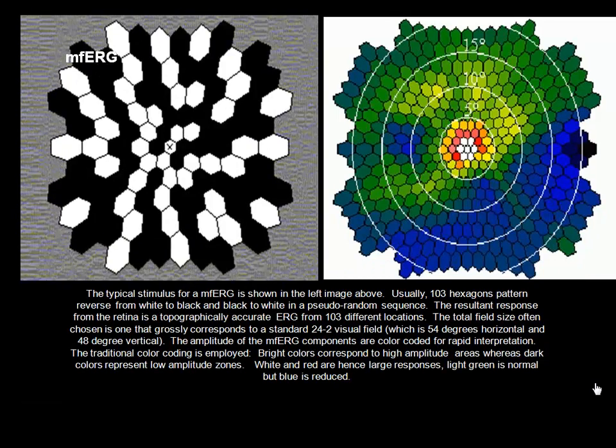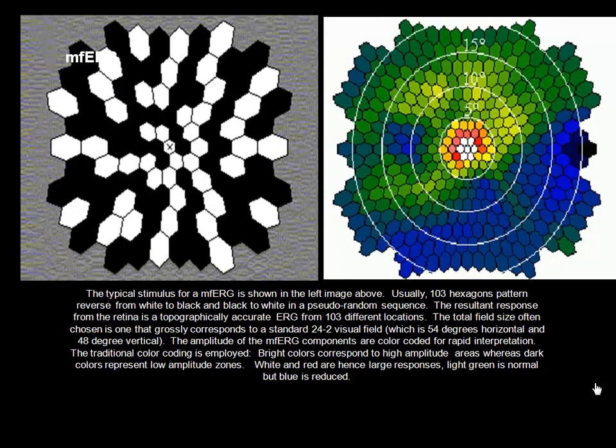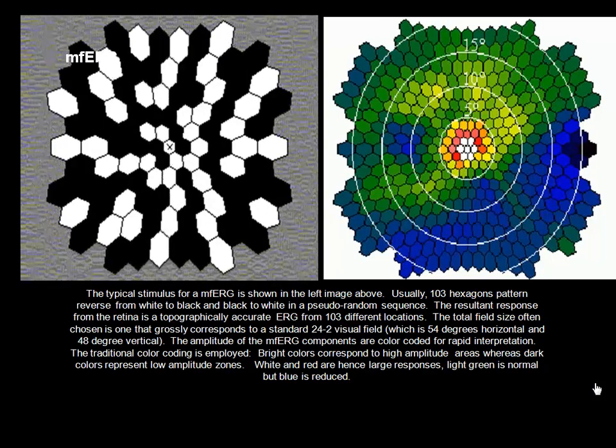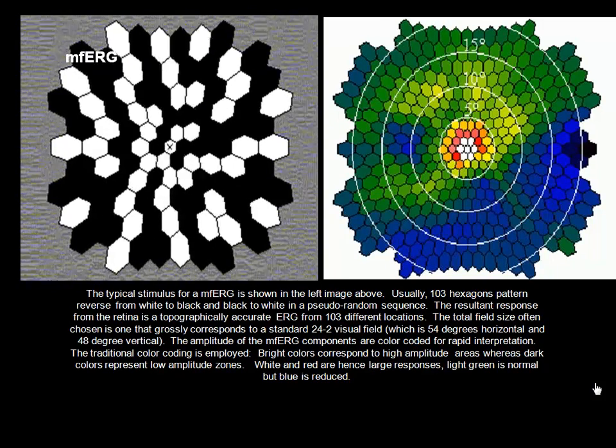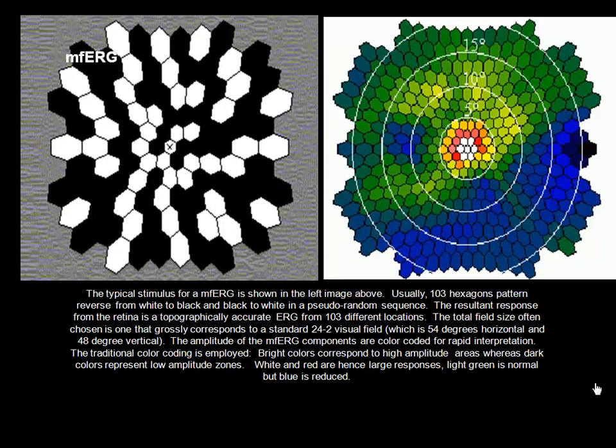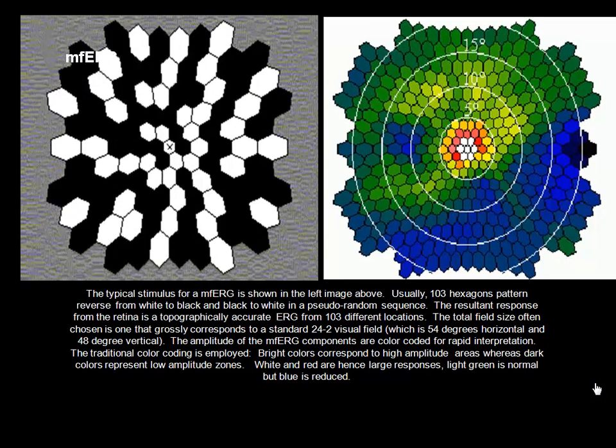of Plaquenil toxicity. Multifocal ERGs are actually the single best test we have, but these are very hard to find. Very few people do these. I do these at the university at SUNY, and it's a great test. 103 little zones, which are actually hexagons, pattern reverse in a pseudo-random fashion. Then we get information from 103 parts of the retina. Turns out that most of the studies are suggesting that multifocal ERGs are the single most sensitive way of picking up Plaquenil toxicity. But spectral domain OCT, which is more widespread, is also very, very good. Here's the next case.